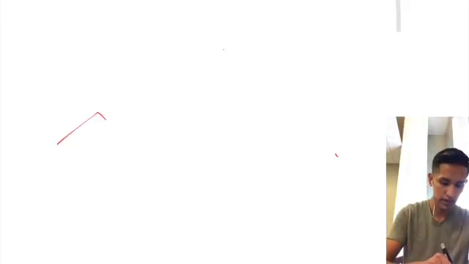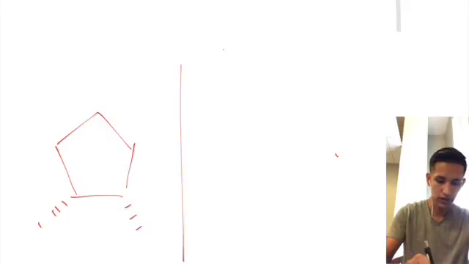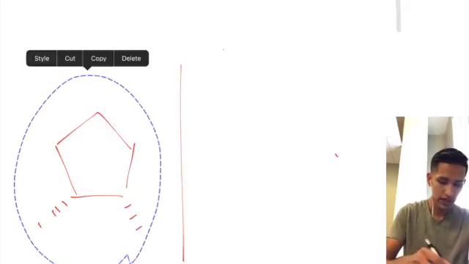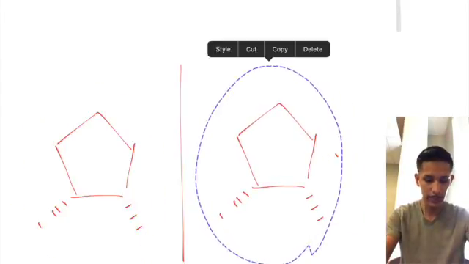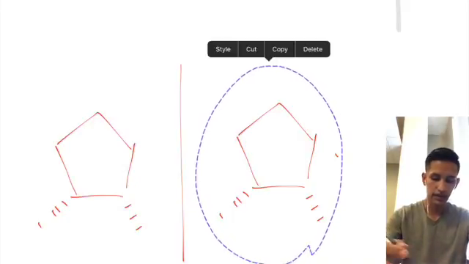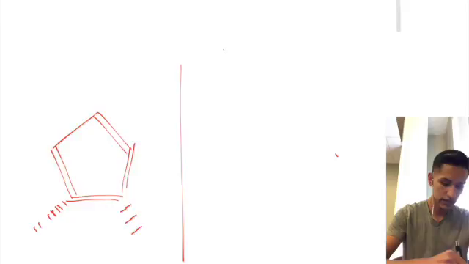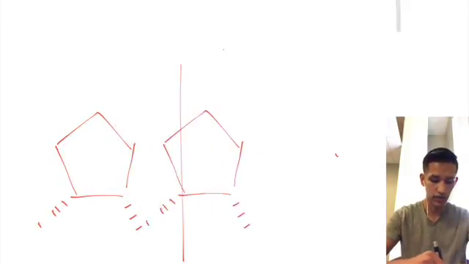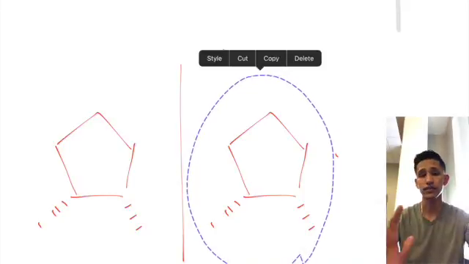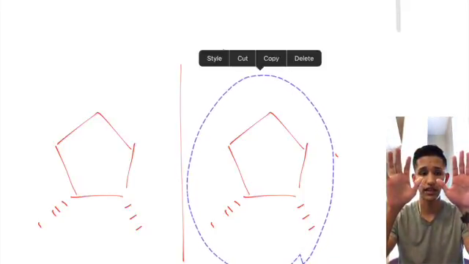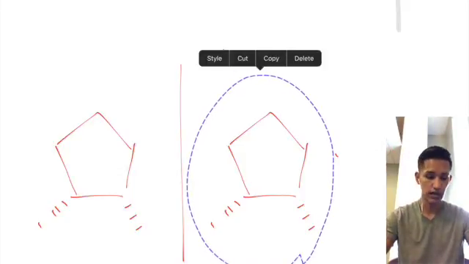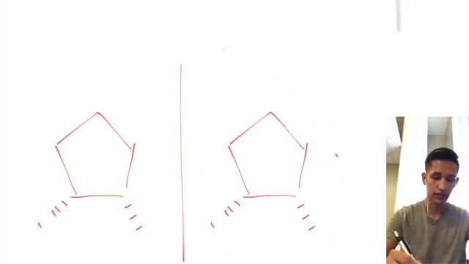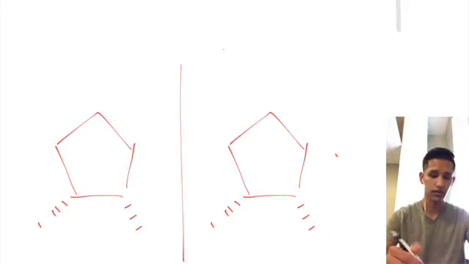So if we were to draw this one again, the mirror images of meso compounds are superimposable on one another. We can see that here: if we were to put a mirror image, it would be essentially the same thing. And if we were to superimpose them on one another, they are superimposable. Whereas our hands, for example, are enantiomers. They're chiral because when we put them on top of one another, they are not superimposable. Meso compounds are achiral. When we put them on top of one another, they are superimposable.